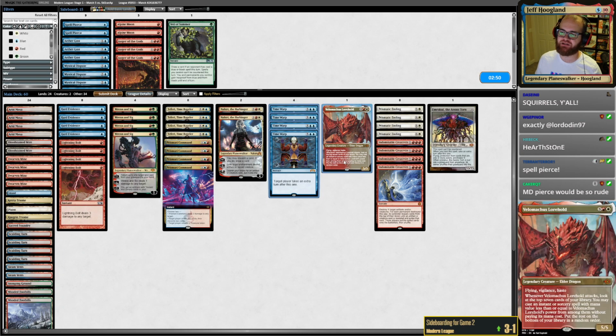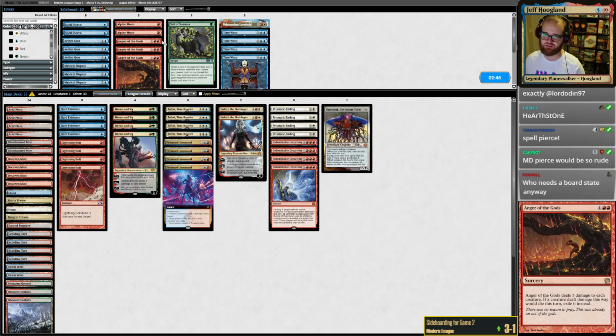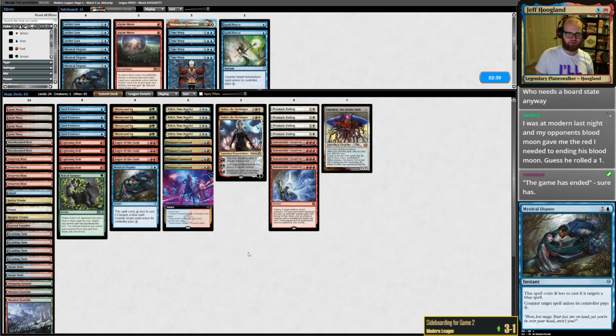And again, against these fair decks, I'm just cutting the Velomachus and the Time Warps and boarding in other things. I think we want Anger, Veil of Summer, and a Mystic Dispute in this matchup.